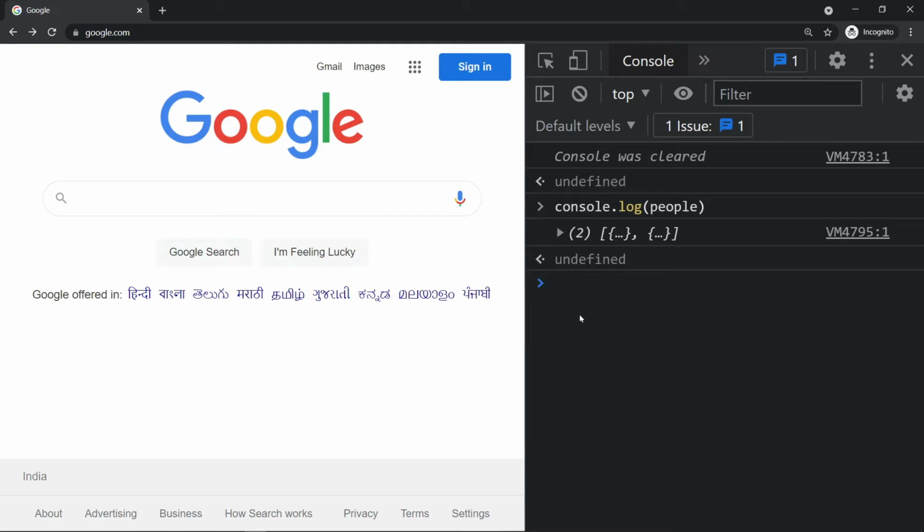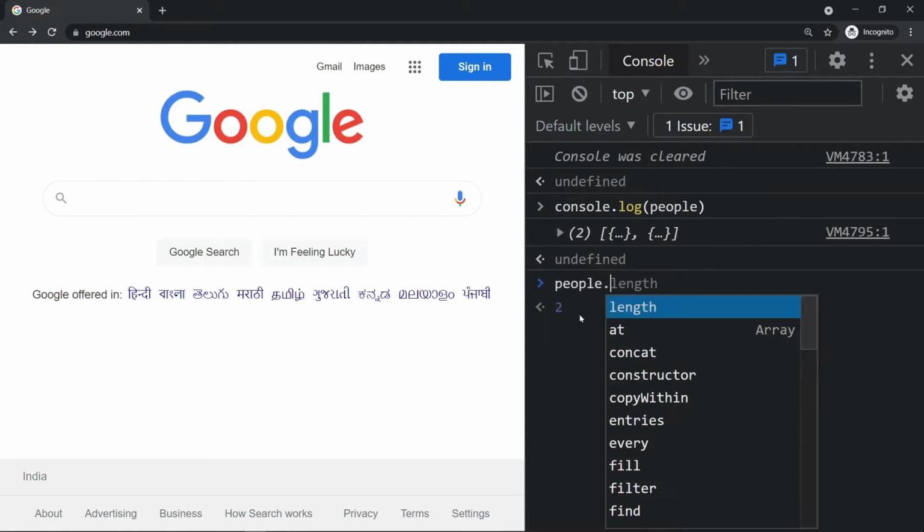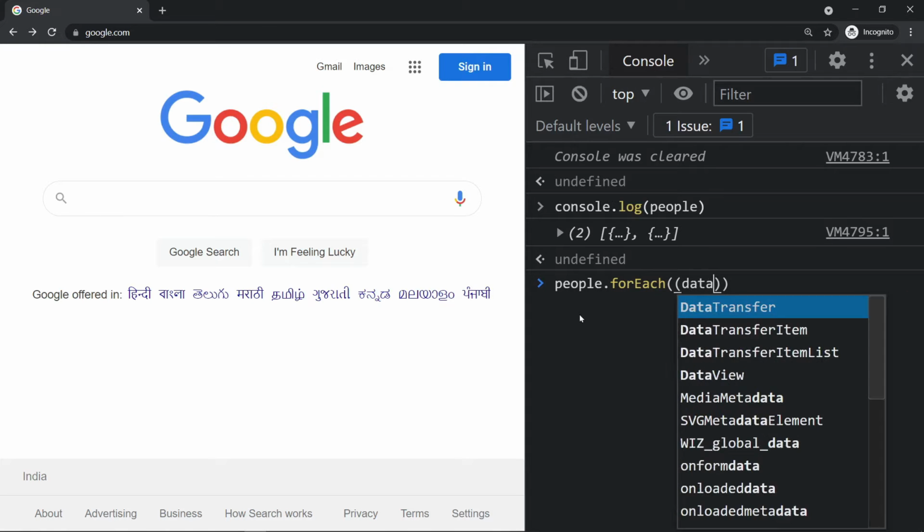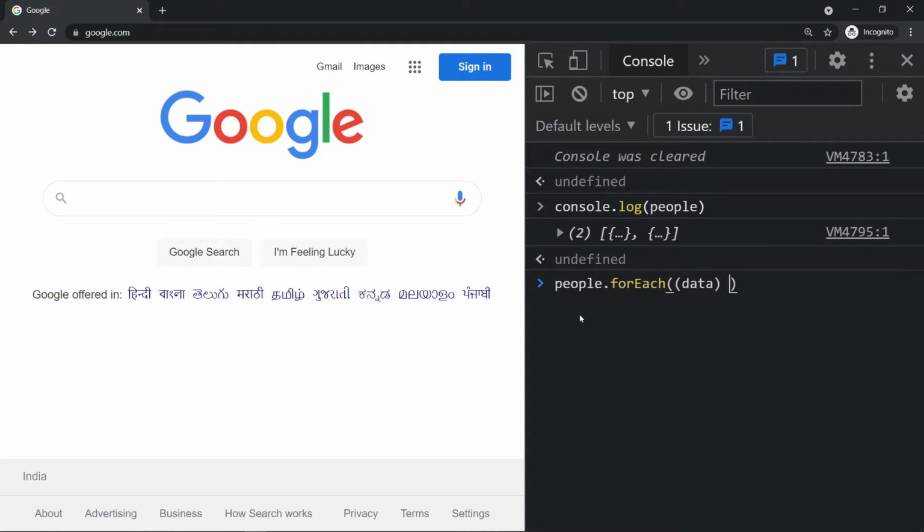Okay, let us do it using forEach. People dot forEach. We'll be using an arrow function inside it. We use data, representing the data, and we give an arrow to describe our function. Now I'll be consoling only the names inside my array of objects.